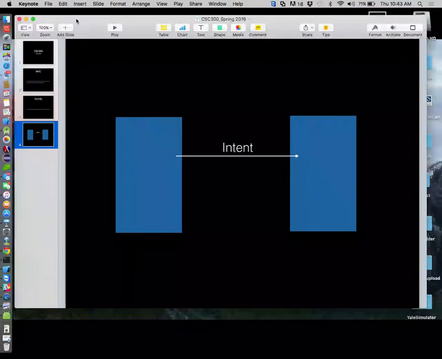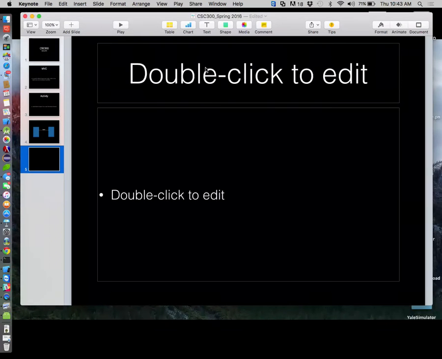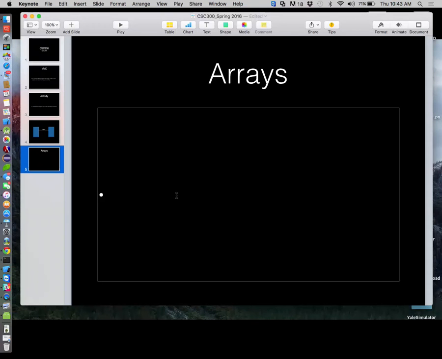Go back here. Well, we're going to start off actually talking about arrays. So this is kind of a review from last semester. We talked about kind of the benefits of an array. So what's good about arrays is, A, they're fast. All right. And why are they fast? What's the rationale for why an array is actually considered to be a fast data structure? What attribute of arrays causes it to be fast?